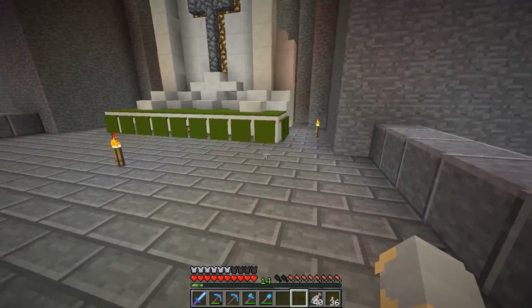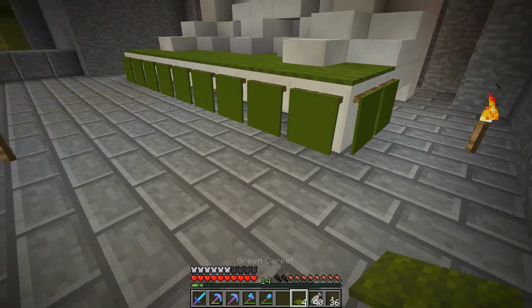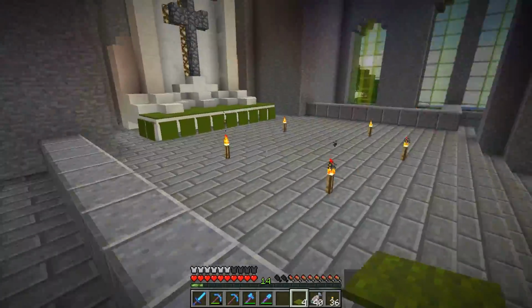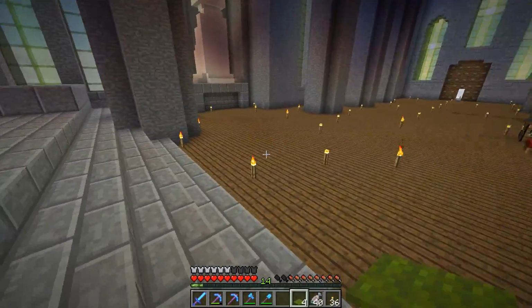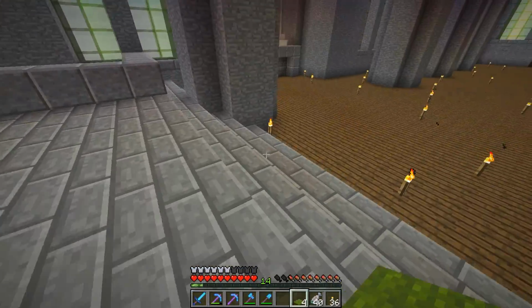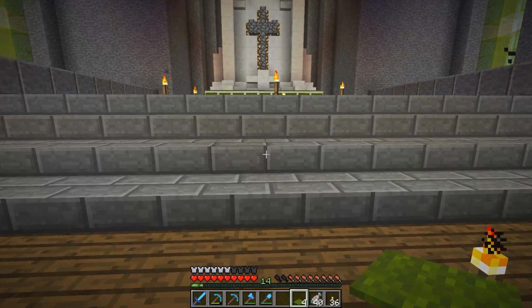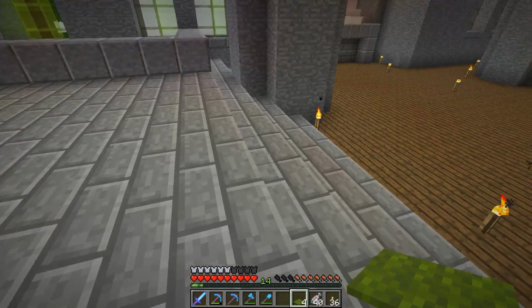Now, can you put carpet here? I don't think so. No. Okay, so no carpet. We could put carpet over in these areas. We'll have to figure out how we want to do that, because there are options. But I don't know.